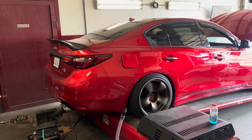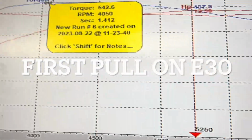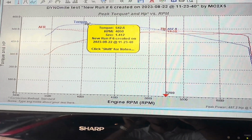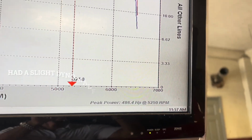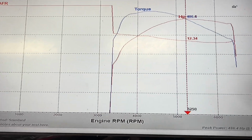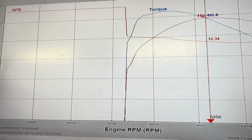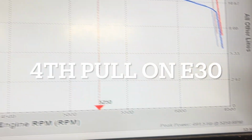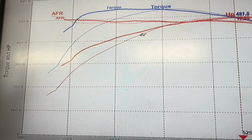With the E30, 47 horsepower, 542 torque. Took us a minute to get the E30 blend right, so we're good now. 486 horsepower, 528 torque. Definitely starting to see some heat soak in these numbers, back-to-back pulls, but still very impressive. Fifth pull, 491.5, and we hit about 535 torque on this run.